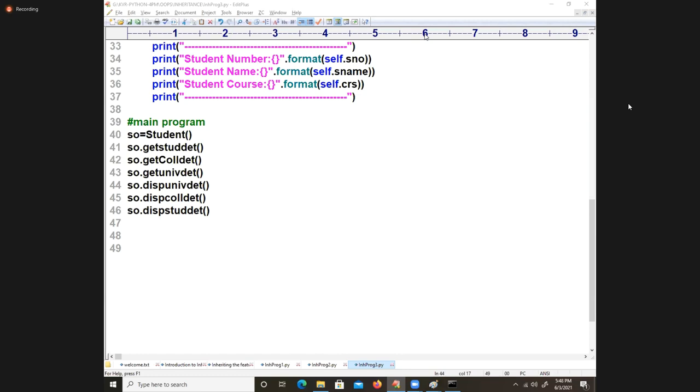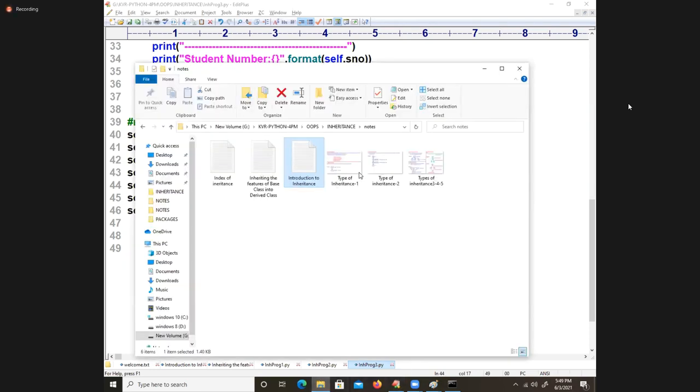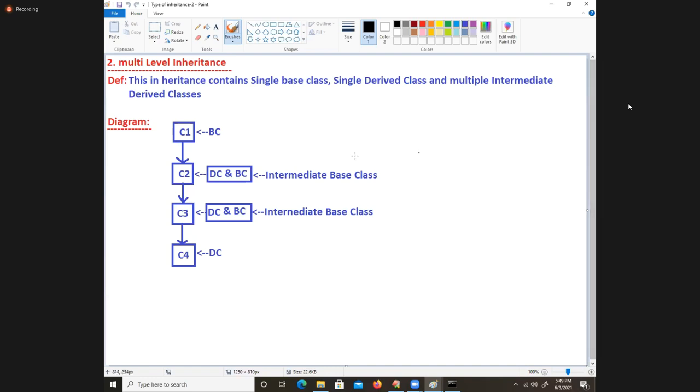Tomorrow we will enter the class and go for the programming on this. Srikanth, what happens? Yesterday's definition, which type of inheritance? Multi-level. Okay, I will open multi-level.